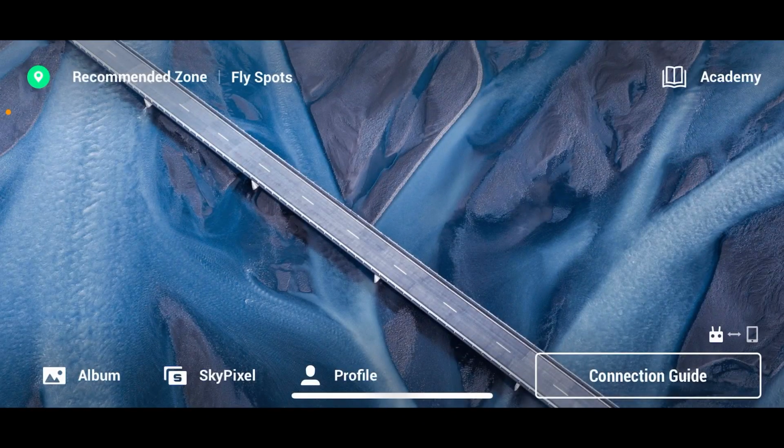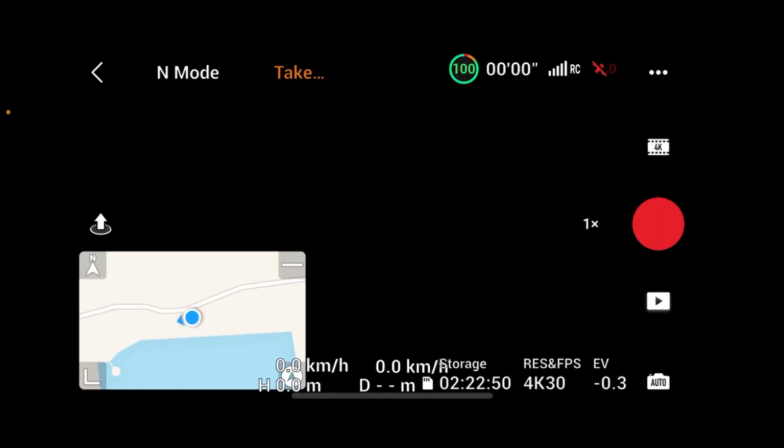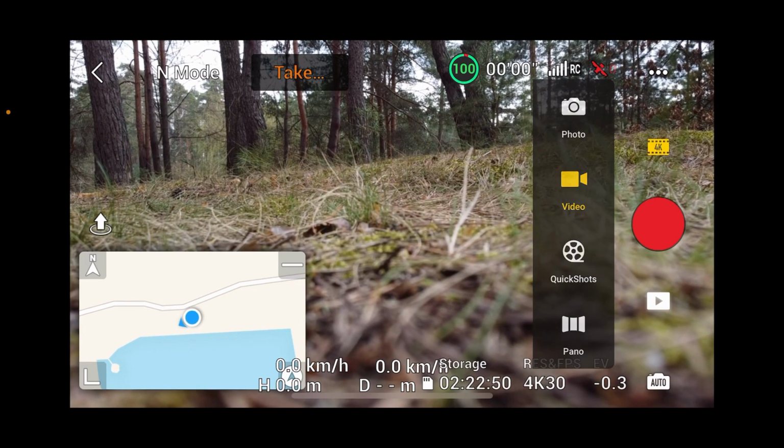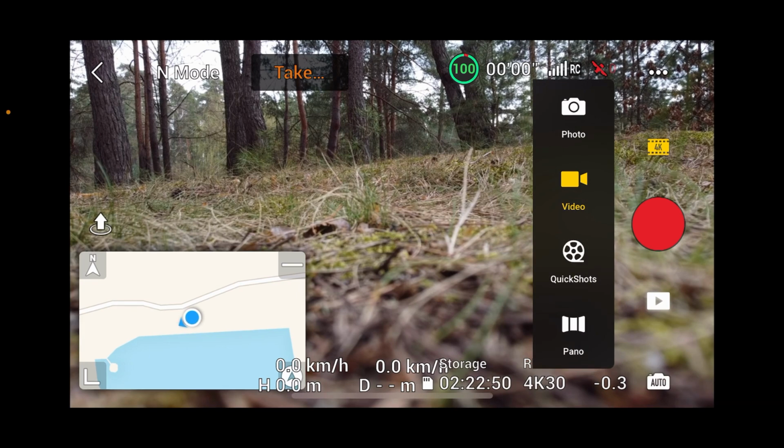Okay, so remote is connected. Time to turn on the drone and actually see how fast it connects. I didn't even turn it on. There it goes. Remote is actively searching for the drone. There it goes, DJI Mini 2. 100% charged. I want to set it to 4K. How do I change? See, this is why I don't like the app. How would I change the resolution?